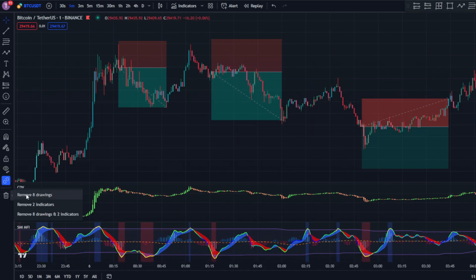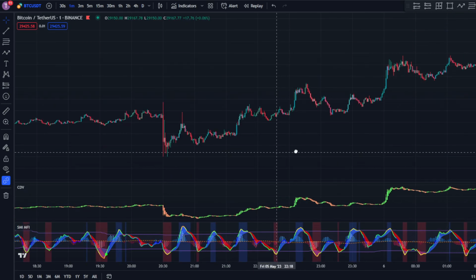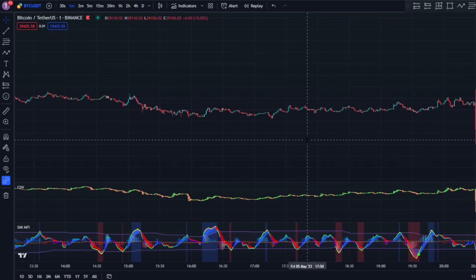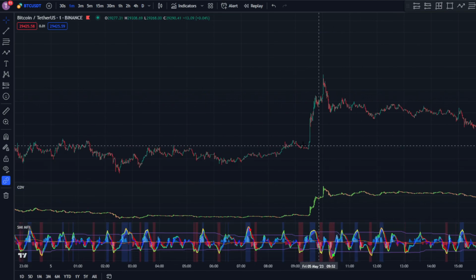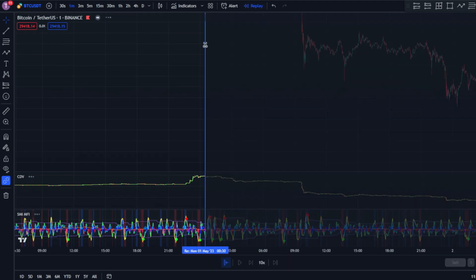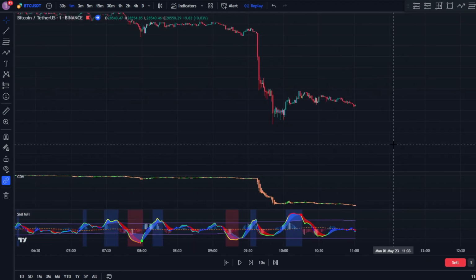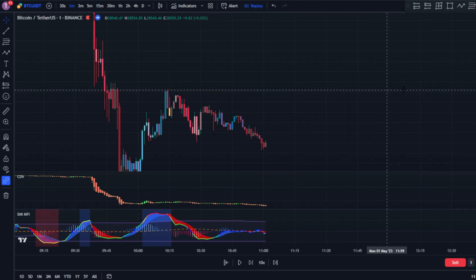So we end up having a win on both the long side and the short side. But obviously take note that even with a 50% win rate, no worries, a 50% win rate will get you a profitable outcome still. So now I'm going to go to the replay mode, and I'm going to show you guys random data, let's say from here, and then I'm just not going to cherry pick any trades and show you guys that this method actually works.